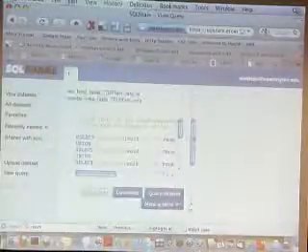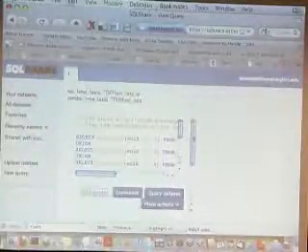Okay, so for each one of these things, you can edit the query, and the resolution is going to get me in a little bit of trouble here, so I'll probably skip that. But you can edit it, and you can derive new data sets, and you can do all the things you might want to do with queries.